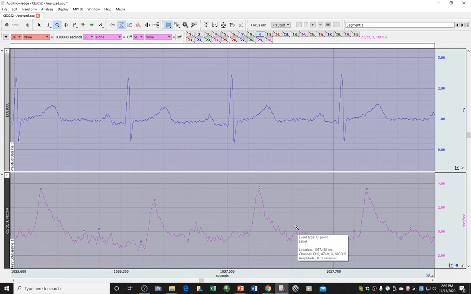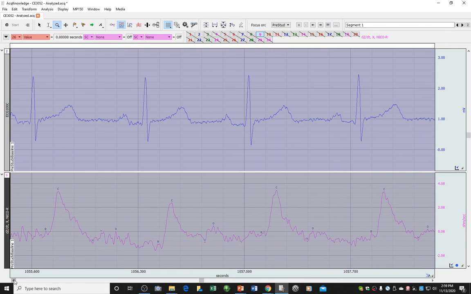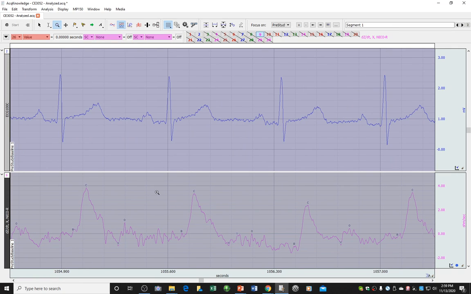And the O point is the largest peak after the X point and before the next cardiac cycle begins, before you see your next B, C, X, O. So this O is the peak that follows the X typically. Occasionally a Y is in there. It's a sometimes Y thing, sort of like your vowels. The Y, if it's there, is the next peak immediately following the X trough. In this case, it found two peaks, so it was able to add a Y label there. And then this following peak, the O point, is that last peak before the next cardiac cycle kicks in.